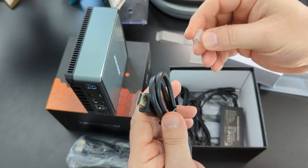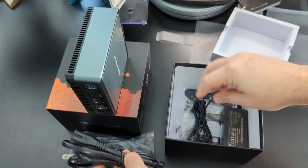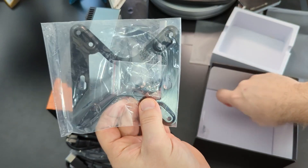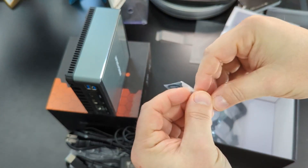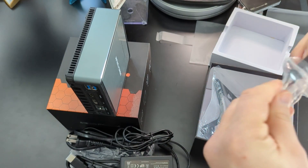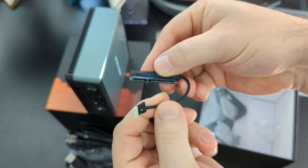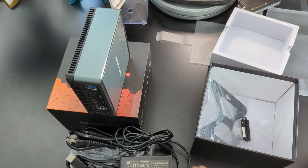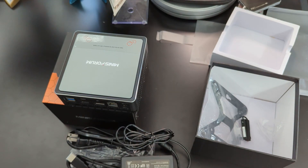You get a nice little HDMI cable as well, so whichever one you're going to choose, you've got an option in the box. A very thin, slim power cable and your power brick. Then we start getting into the cool stuff — you've got a VESA mount, and you have a SATA drive connector. So immediately, you can go in and add an extra SATA drive. They give you everything you need — you don't have to buy all this extra stuff, which I really appreciate. It creates a really good first impression to have a nice unboxing, and you've got all the accessories you need to get started.